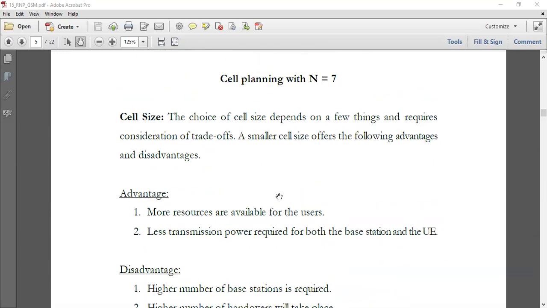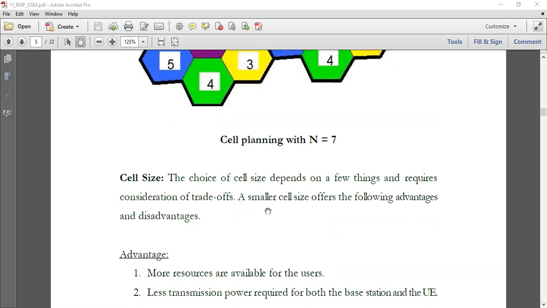In terms of cell size, the cell size is getting smaller and smaller. Every operator starts their business with a very large cell size. If you think of the very early days of our operators when they started operation, to cover the whole Dhaka area, they had just 4 or 5 base stations. So imagine how large the cells were, and that was sufficient because the number of users was very small. Also, they didn't have enough money, there was not much revenue, so investment was difficult.